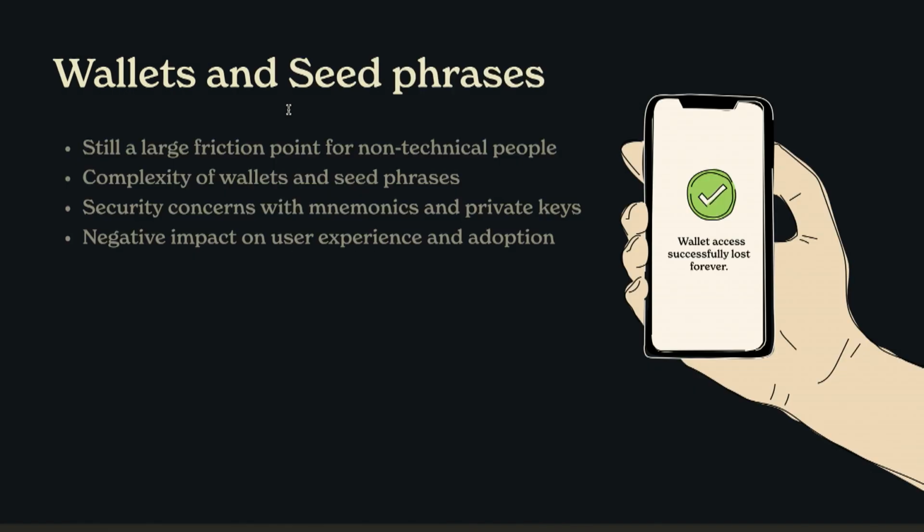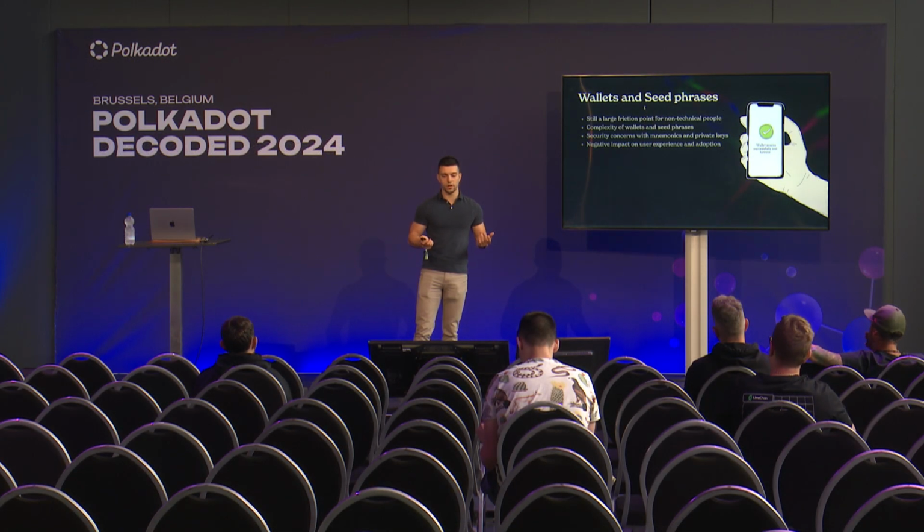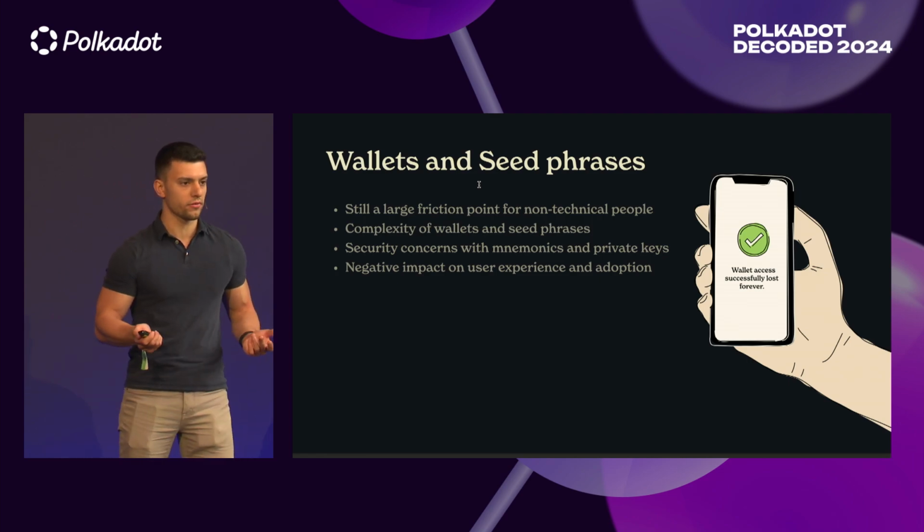Let's see how. First of all, a little bit about wallets and seed phrases. We all have a wallet. I'm already sure. Either a hardware wallet or a hot wallet or a cold wallet. It can be a mobile wallet or a browser extension. So as we know, in order to interact with a dApp, we need to use some kind of wallet, right? And all of us acknowledge all the benefits of this.